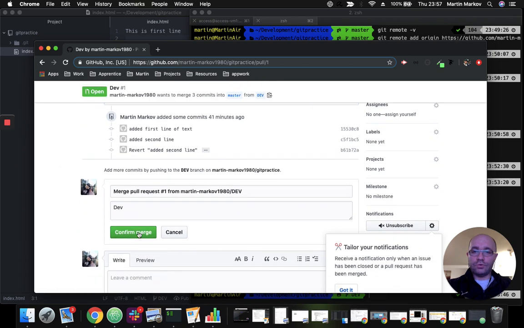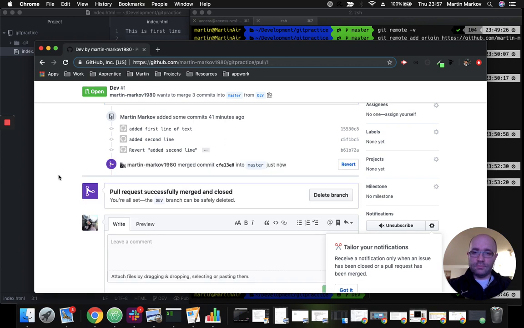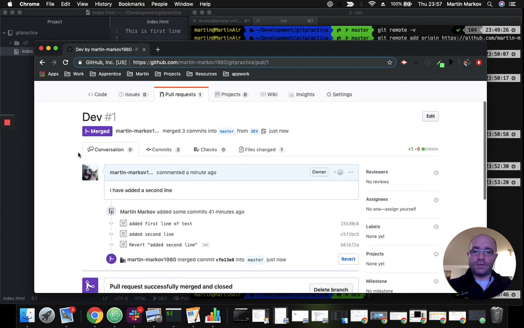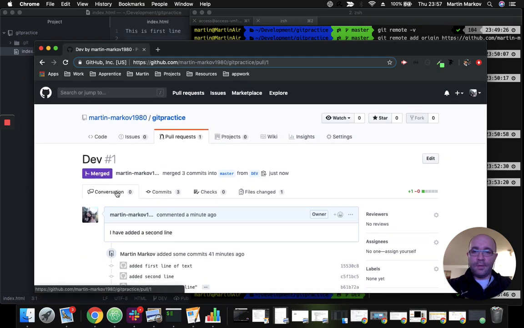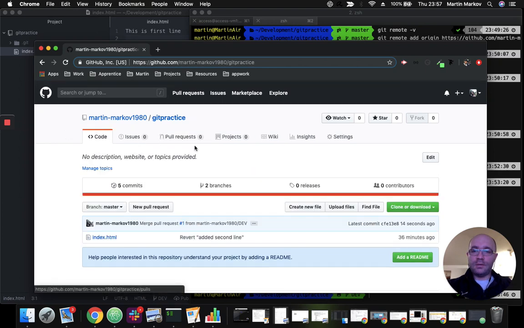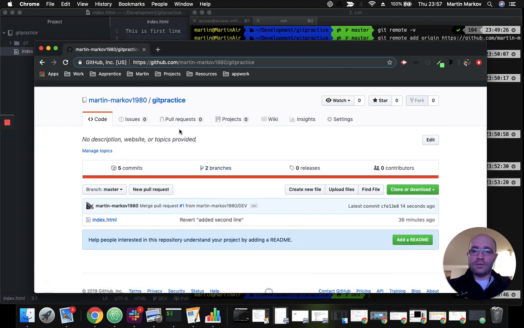Confirm merge. Okay, confirm merging. Pull request successfully merged and closed. There you go, guys. We have no pull requests anymore.